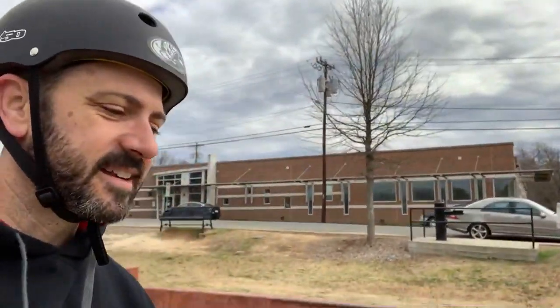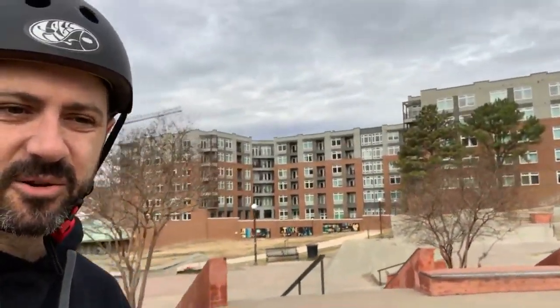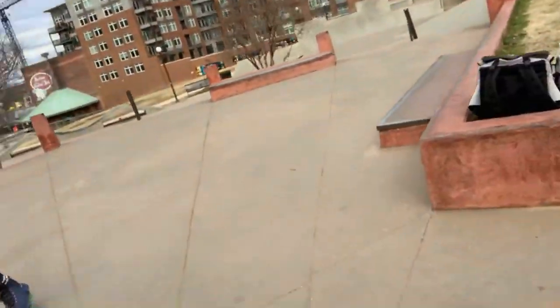In case you were asking, I did stretch already. I'll probably be stretching throughout the day because it's so cold. Yeah, look at this look down.